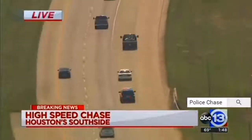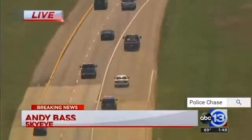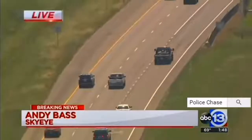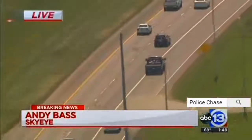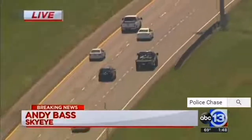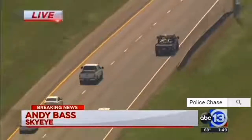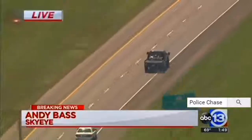We picked him up on 288 just a little bit south of the belt right now. So this is where we picked him up. He tried to exit off of 518, tried to exit off at a couple of different roadways, but he has not been able to exit. He keeps getting on the main lanes. He's down an exit ramp now, trying to maybe avoid some officers, thinking that he's going to exit and then jerk back over to the left and get back on the main lanes. We're doing about a buck 20 right now and having a hard time keeping up with this guy, so he's excessively speeding. Yeah, so if you're having a tough time keeping up with him, then he's going pretty fast.